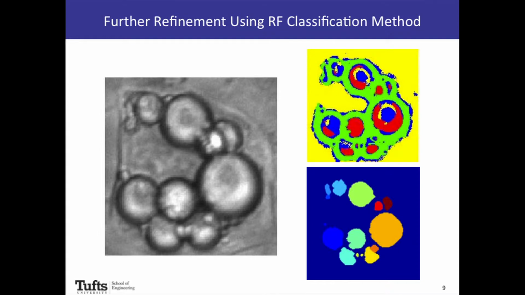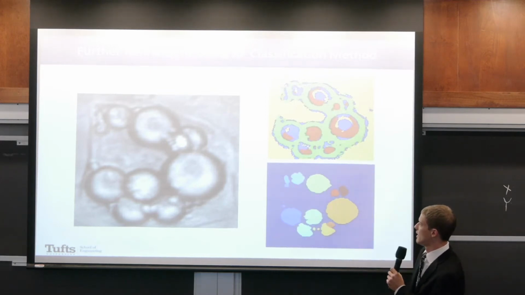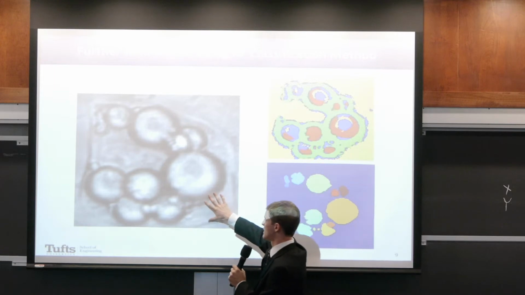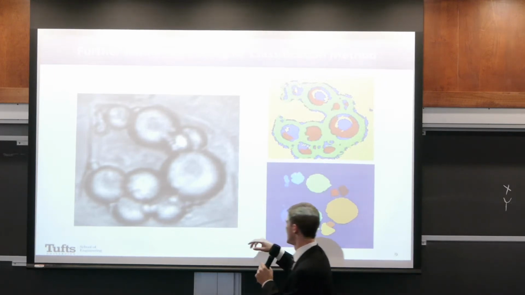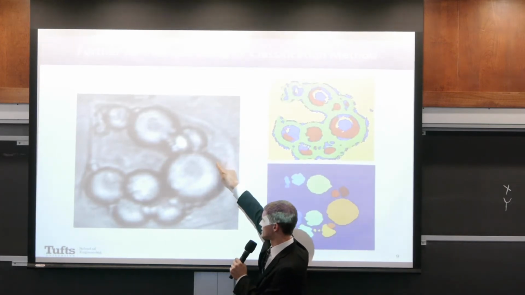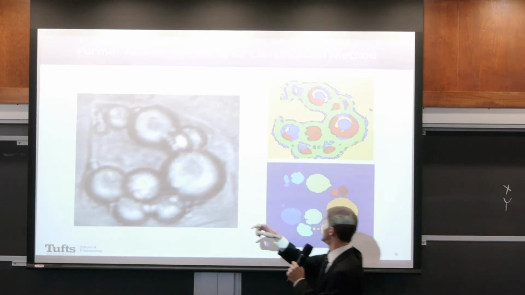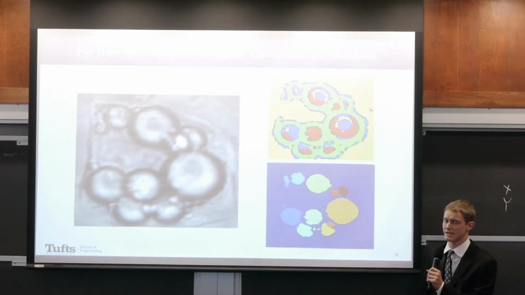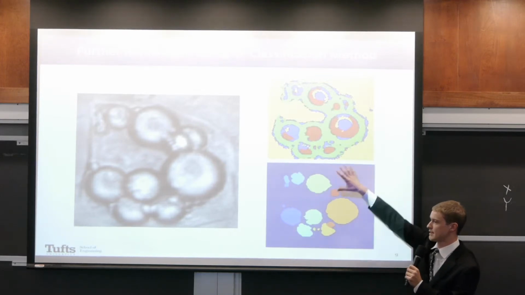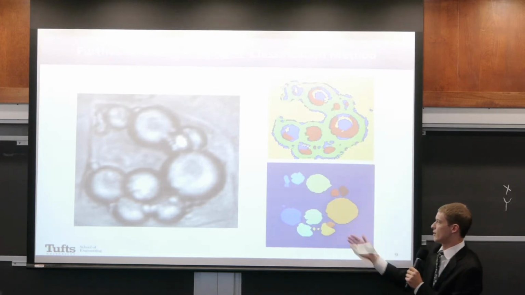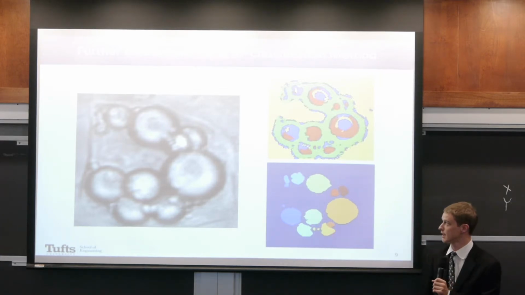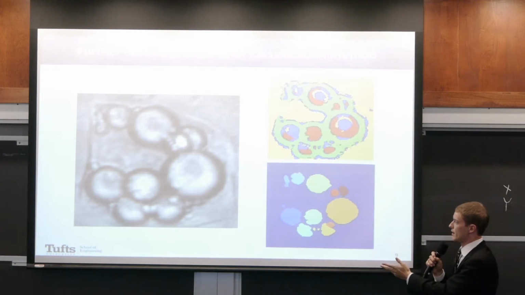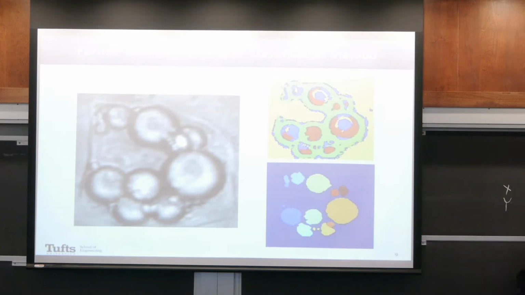And then this is actually sort of a whole other program that Esha did. She worked on it, she's not here. This is a lot like what Professor Miller was talking about. She uses a random forest classifier. So basically, you just load a bunch of these images into MATLAB, and Esha manually clicked through and identified pixels as either background pixels, boundary pixels, light interior pixels, or dark interior pixels. And then after you train, the program gets good at recognizing those pixels and classifies them, just like Professor Miller was talking about before, into those categories. And this program does a very good job. The only disadvantage of it is you need to select the cells beforehand, whereas with the first program, you don't need to select the cells. But here, the results are much better, and the correlation is excellent.